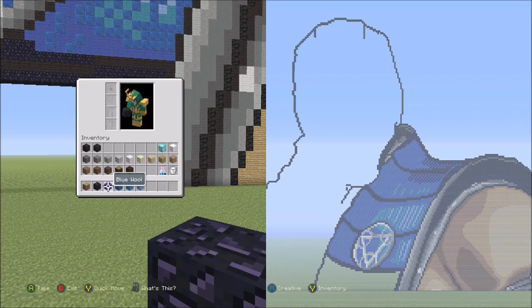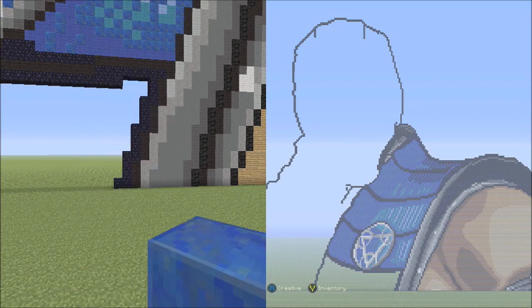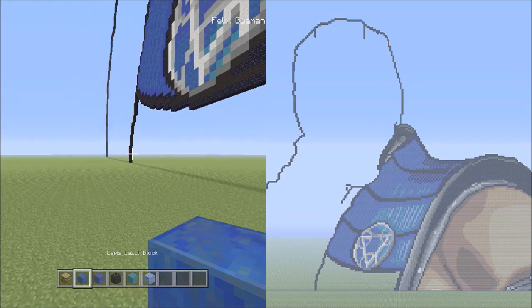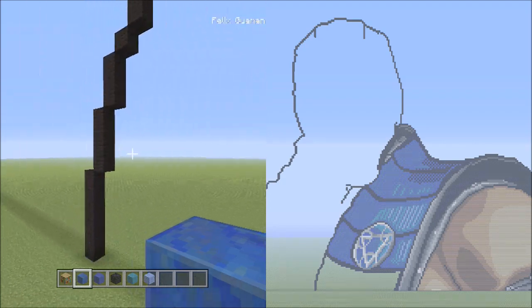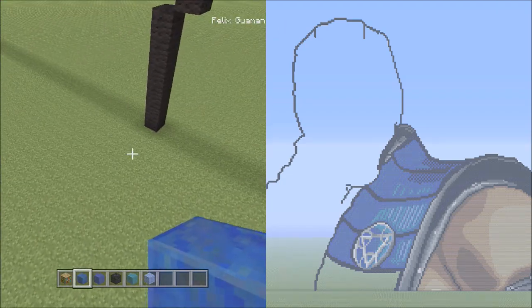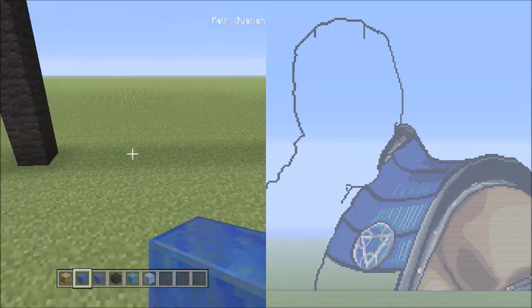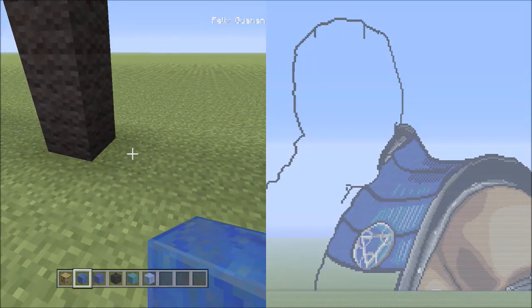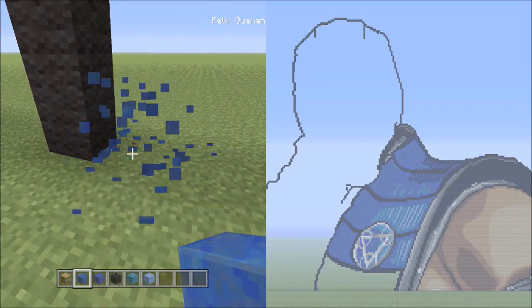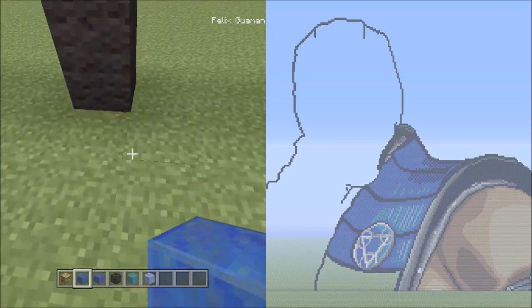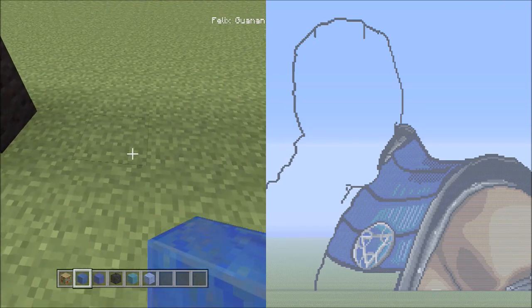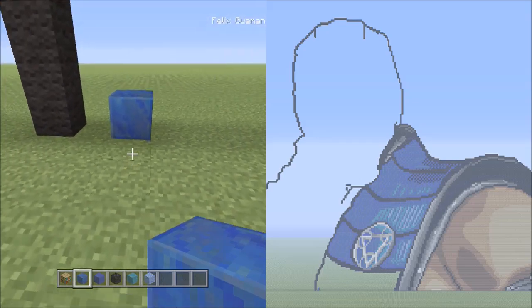So now we're going to be switching over to the lapis block. And with the lapis block, we're going to head all the way back over here to the left. And we're going to start at the bottom left corner of this large empty space. So we're going to move down here, and instead of starting on top of this grass block, we're going to do the same thing we did up there. We're going to skip a block space, and we're going to move over here to the right. So we're going to start there on top of that grass block.